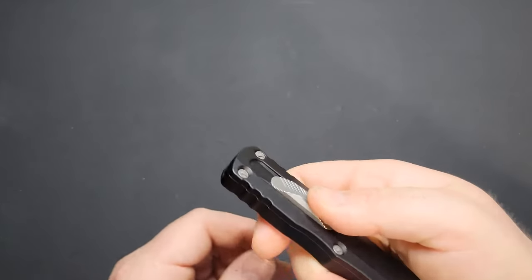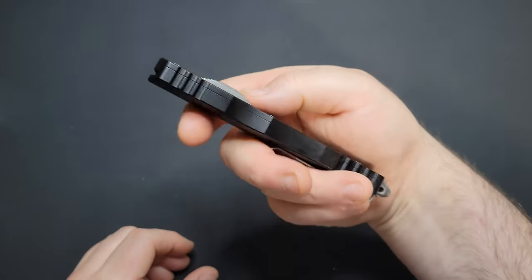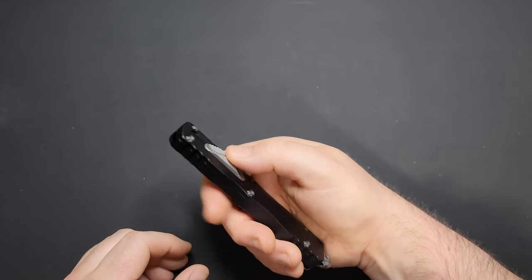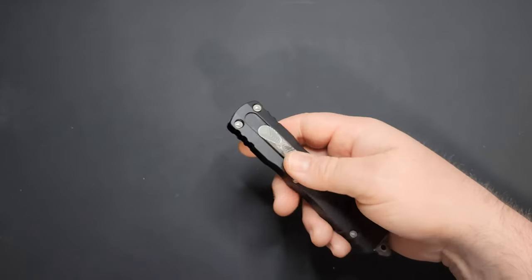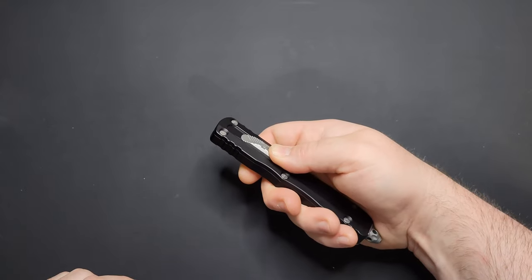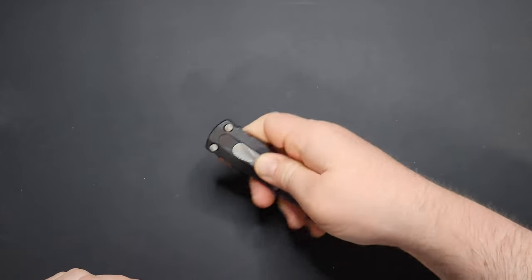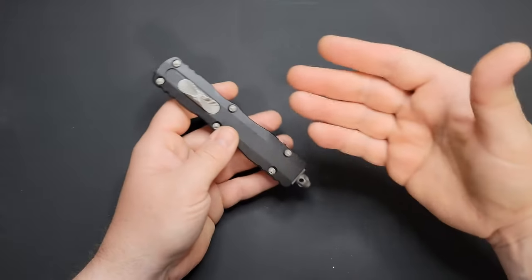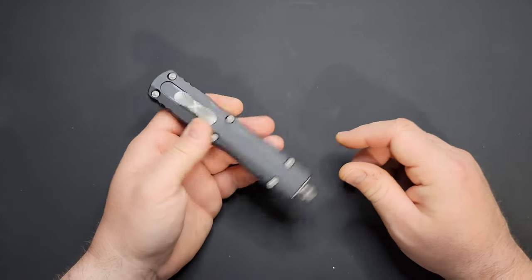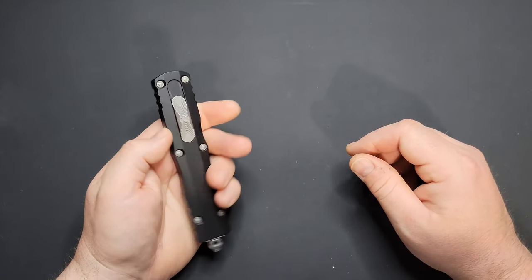The switch is really super comfortable when you're firing it — it gives you a pretty good step up when you're putting your finger against it. A lot of people will try to push straight up, but that doesn't give you as much leverage. You've got to push it kind of in and up — almost into the handle and up at the same time. If you do that, it fires reliably every time. I've had it for a few days on loan from Mr. Eddie and carried it a couple days — never had a single issue with it failing, just like the Ultratech. They're pretty reliable.